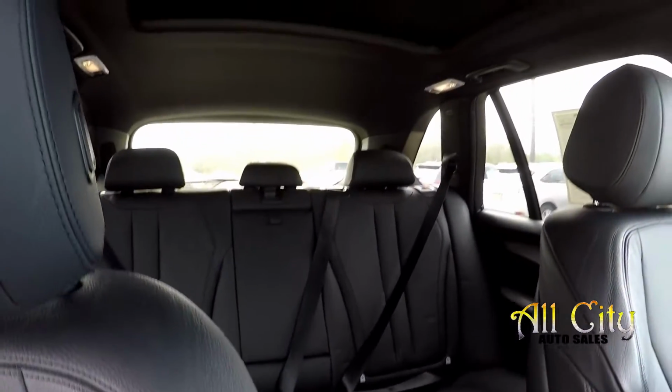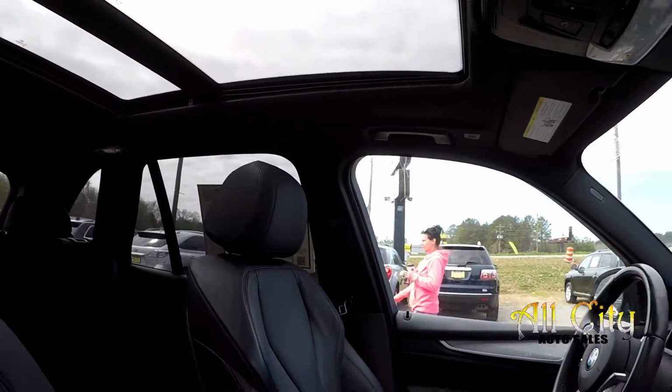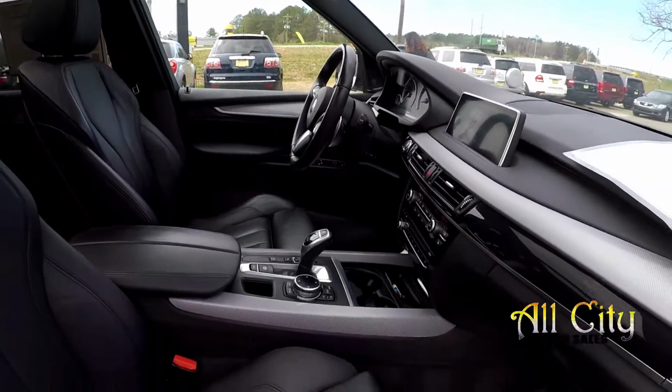And we're going to go ahead and open this sunshade up now. You've got a sunroof up front, panoramic views for those backseat passengers. And that's going to wrap up your 2015 BMW X5.